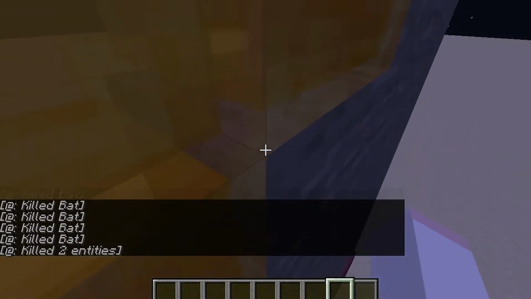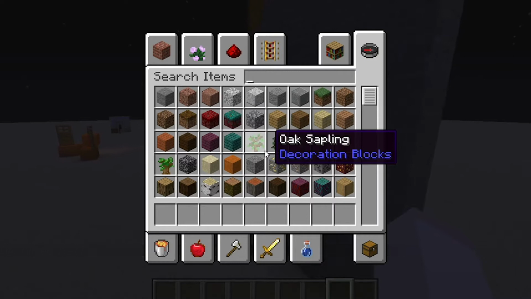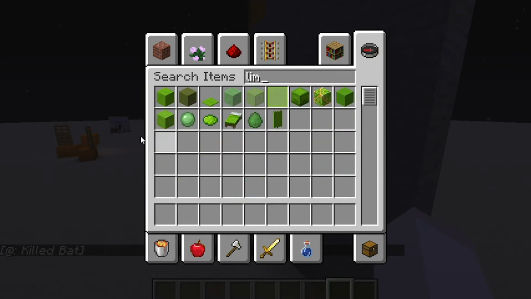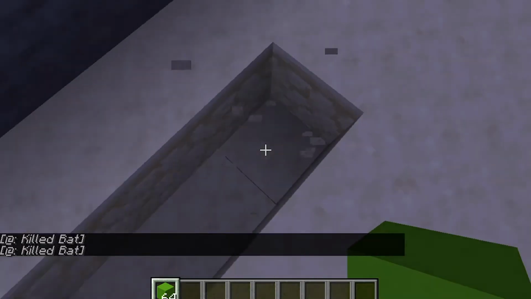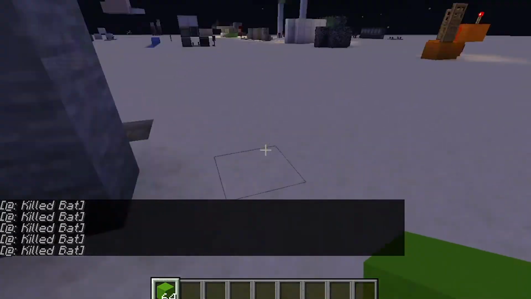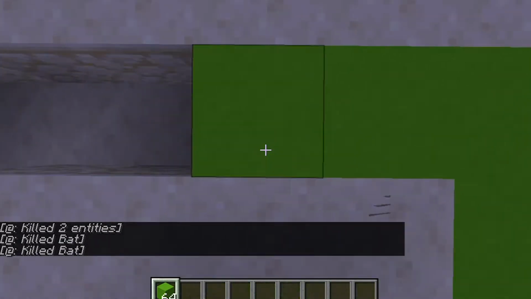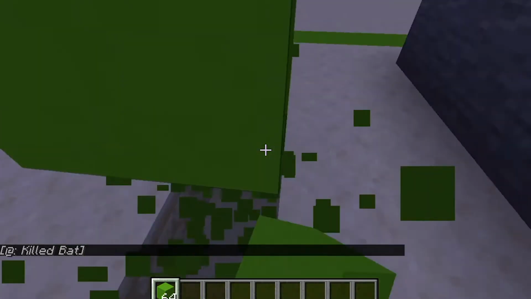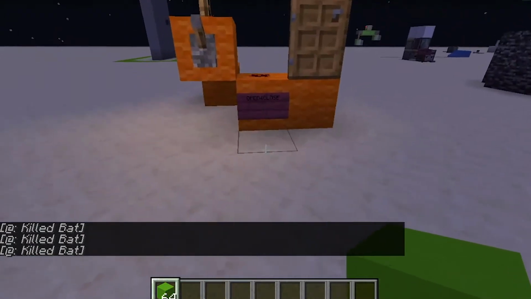And imagine all the courses you could make out of this. A bit where you have to walk across the wall and parkour. This is getting a green for me. I like it. Yeah, green concrete.